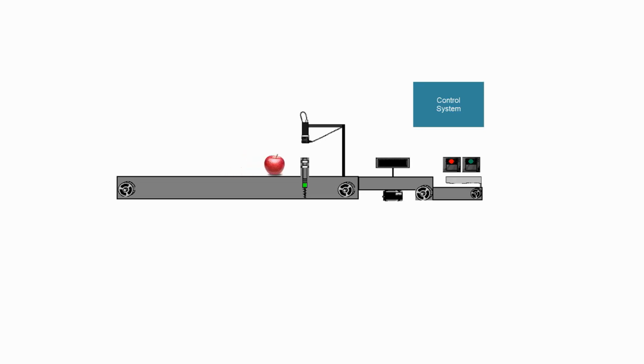So when an apple is detected on the conveyor, the control system will stop the conveyor and send an MQTT message to our Python image classifier application, which will then start the camera, perform inferencing, display the results on the screen, and then send the product ID back to the control system via MQTT, as we have demonstrated in the earlier videos. The control system will then sort the apples accordingly.